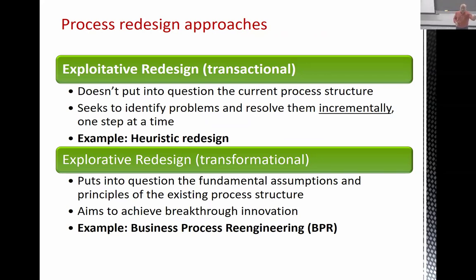Let's see what is the outcome that we want to obtain from the process. And let's try to apply a number of business process reengineering principles in order to come up with a new blueprint for the process. For example, one of those is: whatever information you need in the process in order to achieve its outcome, you should capture that information once, only once, and at the source, if possible. For that, you should use self-service, so that the person who needs something is the one who enters the data for it. And you need to use shared databases to share the data across the different actors of the process. And then you start redesigning completely your process from scratch.